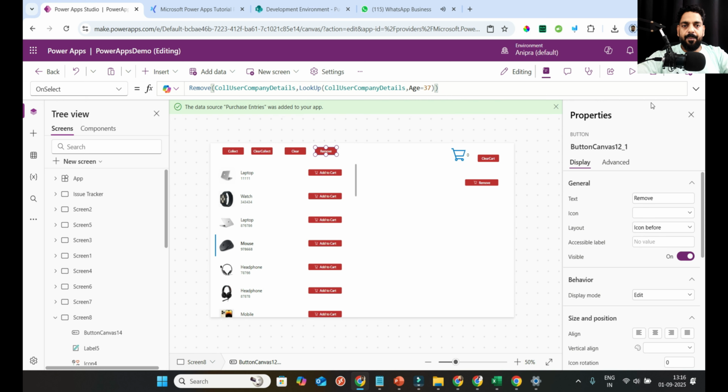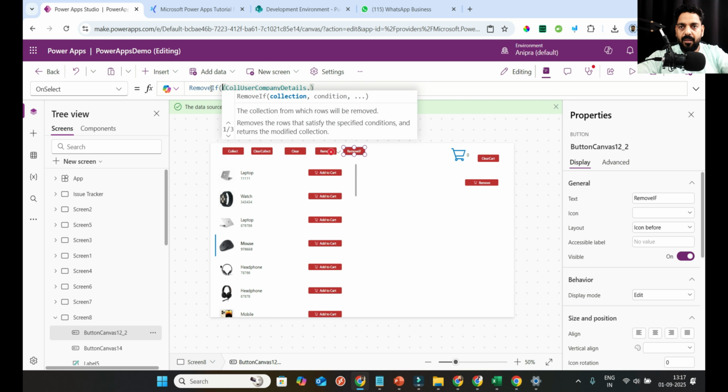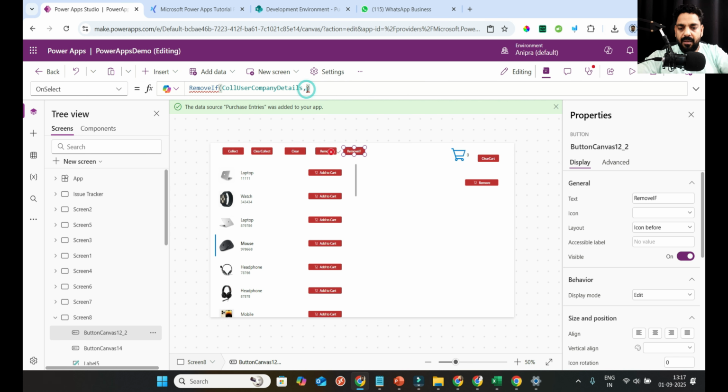Now we will go for remove if. Okay, copy it and paste over here and say remove if. Okay, so the remove if will be here. We have to put if, and then age equals 37.